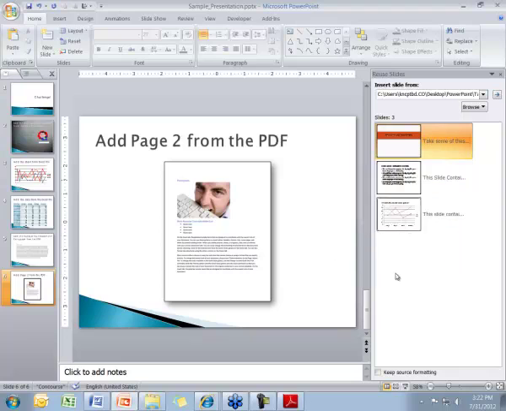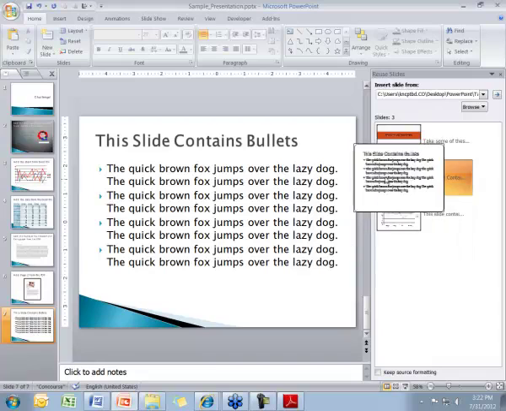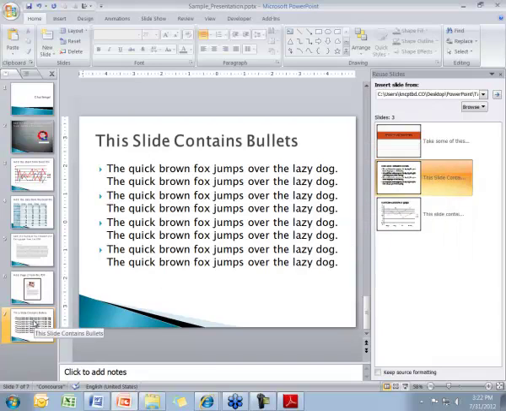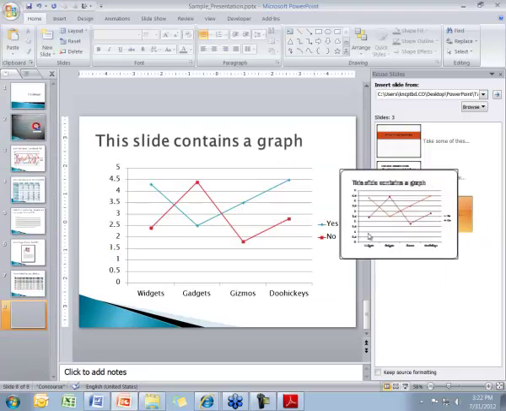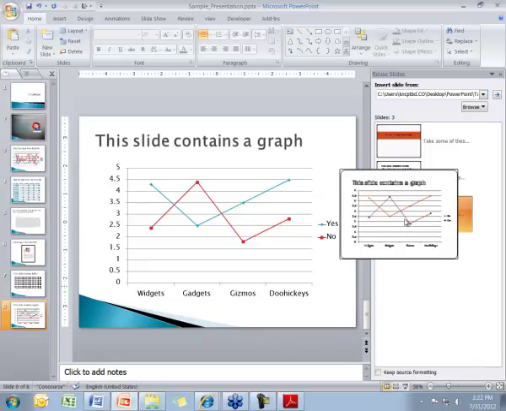So let's say I wanted to insert the slide of bullets. I can just click on it, and you can see Shazam! I mean, it didn't even wait. It just inserted. Done. Also notice that it took on the current slide's theme. Pretty clever, those folks up there in Microsoft. Pretty clever. So then I can insert this other slide with one click. Shazam! Again, it took on the theme of the existing slideshow, so I don't have to reinvent the wheel.